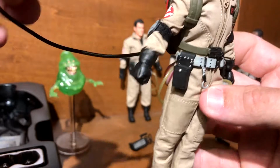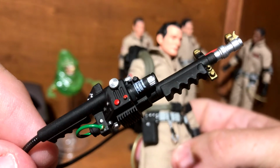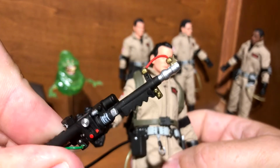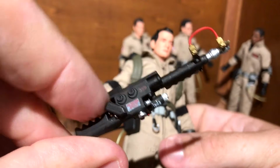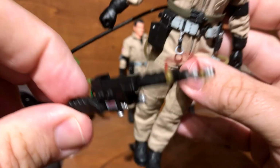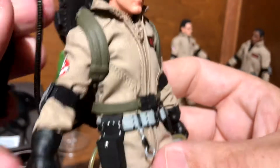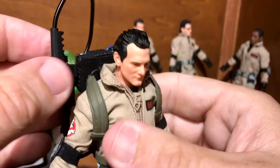Now put the gun. Oh, I didn't really show you the detail on the gun itself, so that is nice. There's actually a warning or information printed up here. I got the wire on the end, more warning labels there, some kind of a symbol here. I'm just really blown away by the level of small detail like that. I didn't know that print was on the guns in quite that manner. So, see if I can get that wire behind it. And there we go.